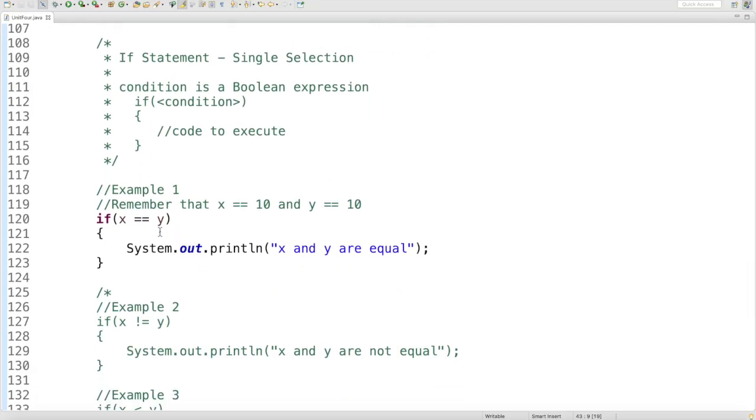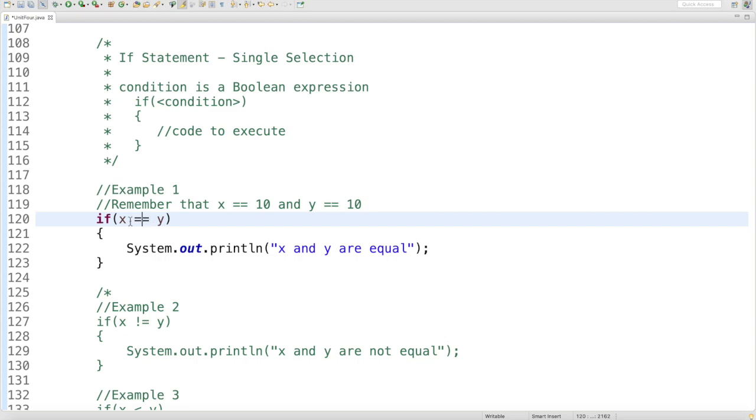So the first statement I see here is an equal to. Well, it's a double equal. That stands for the equal to for Boolean. It's not a single equal. Remember, this single equal is an assignment. See, you get an error there? That would have been take y and assign it to x. That's not a Boolean expression. The double equal is the Boolean expression.